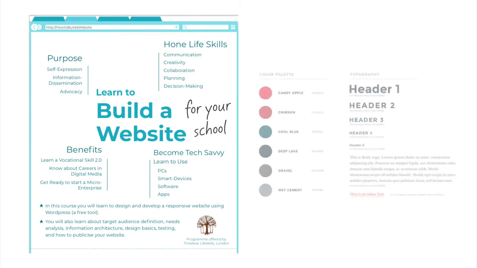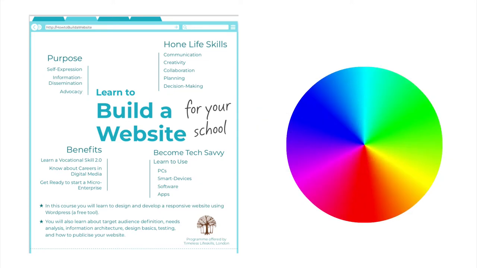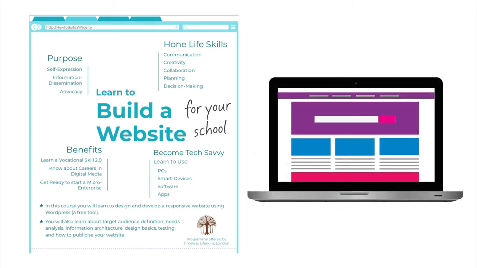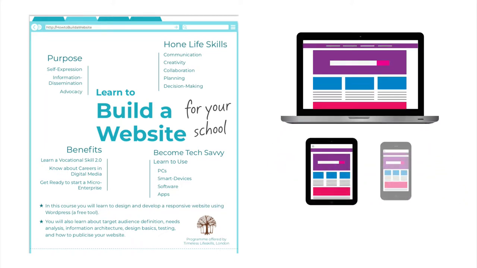We will then look at defining the style guide for our website, which is imperative if we want our users to have a great experience when they visit. Components of the style guide include the color palette, and for this we will look at the color wheel. We will then look at various fonts and figure out what font combinations we will use on our website. Next we will define the layout and navigation of our website, which are critical for improving the user experience. While discussing the layout, we will keep in mind that our users may view the website on a PC, tablet, or a smartphone, and we want our website to display elegantly no matter what device is being used.